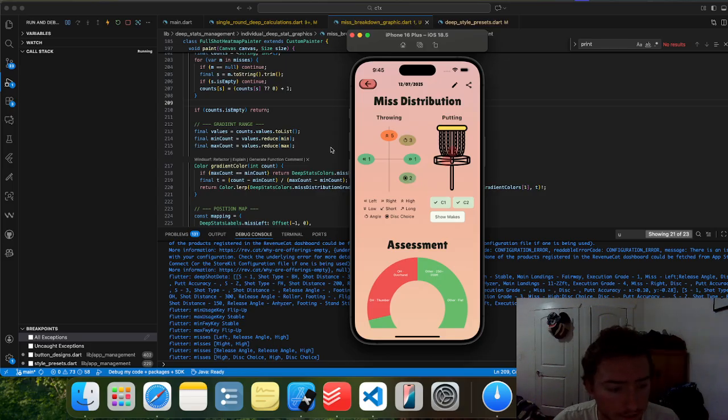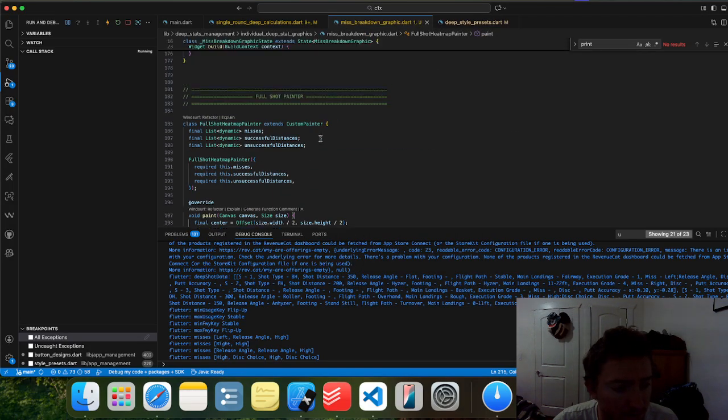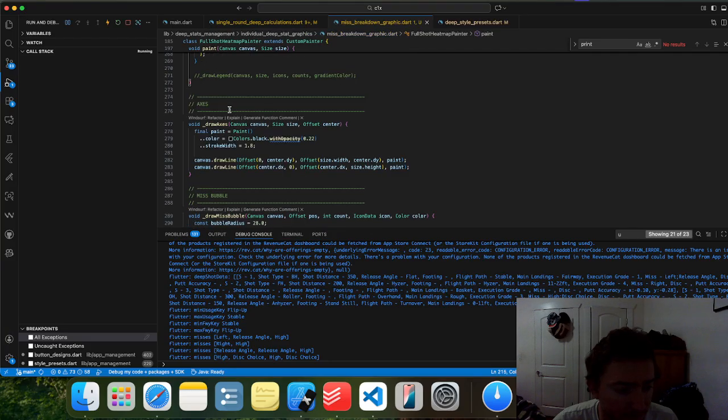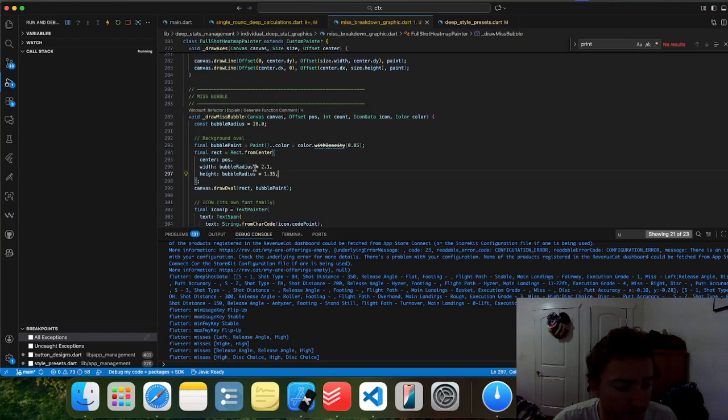Next thing I wanted to do is make these ovals a little bit more narrow. Draw a miss bubble. So that's what I need, I assume. Width, bubble radius. What happens if I just get rid of that? It doesn't like it. Width is required.